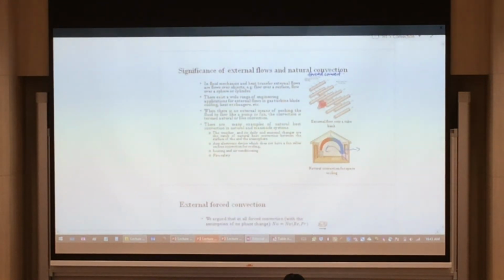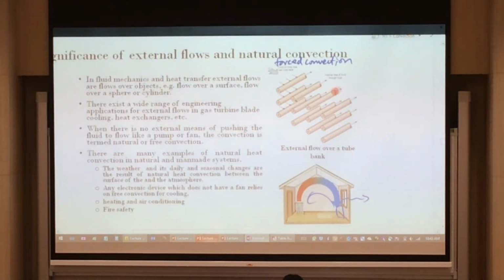natural convection. This one over here is forced convection, where you have flow forced across these heated tubes. There are a series of tubes over here, and the arrows indicate where the flows are going. Normally this is a network of hot fluid going through these small little tubes, and you have a cross flow that's forced across it so as to remove heat from the hot tubes. So this kind of thing is what we have seen already, forced convection. Now we're going to focus a little bit more on natural convection.